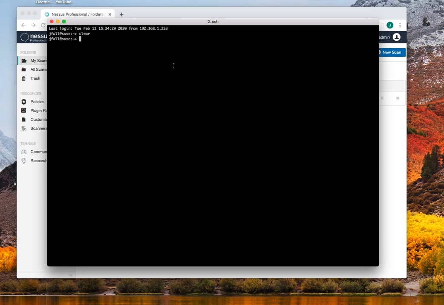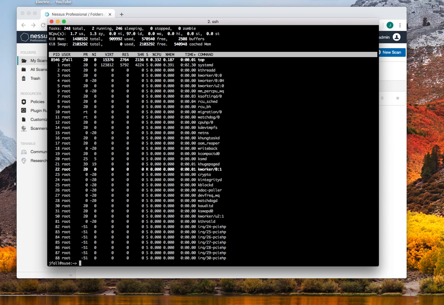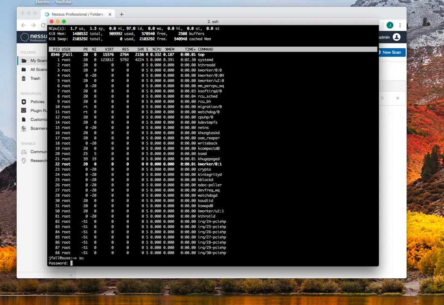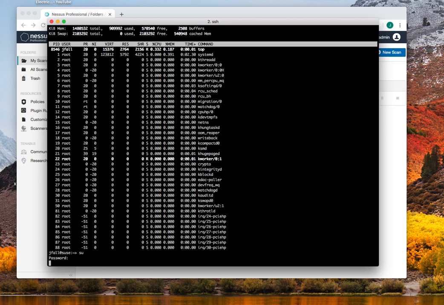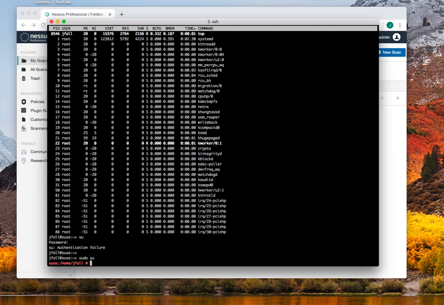So let's see what's going on here. With the top command, sometimes you can see what Puppet's doing and how far along it is. You can also take a look at the messages file. Let me su here. Let's see, do I have a password for this thing? I think so. That didn't work. I think that command used to work. Oh, I have to do sudo su, and I have the password turned off. There we go, forgot about that. Okay, that's very insecure, but I do that because this is my target test system. So now let's take a look at var log messages.